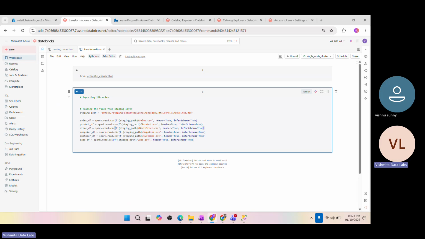But as I'm calling two files, I need to create a list here. Similarly, I'll call my second file, and I need to close my list as well.